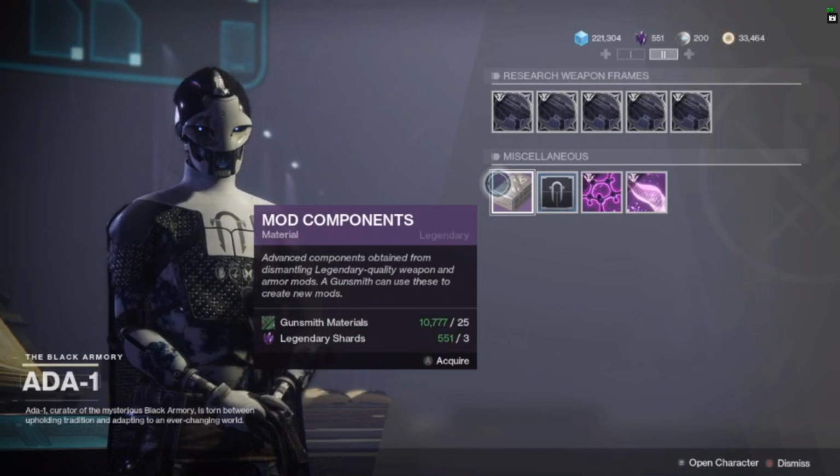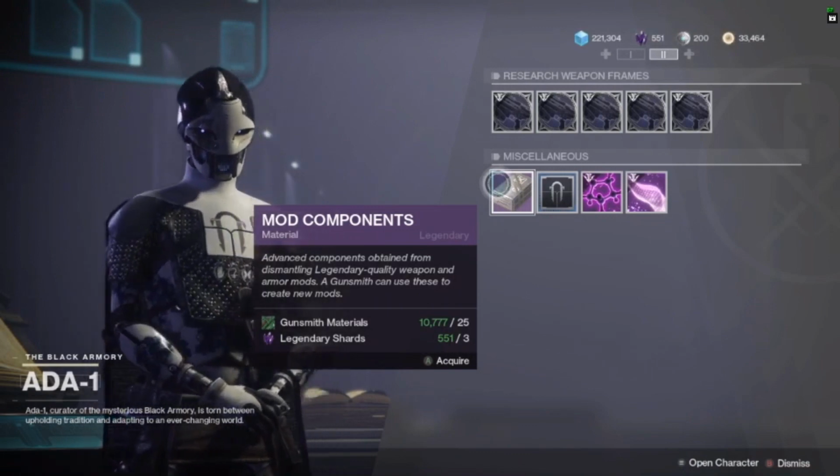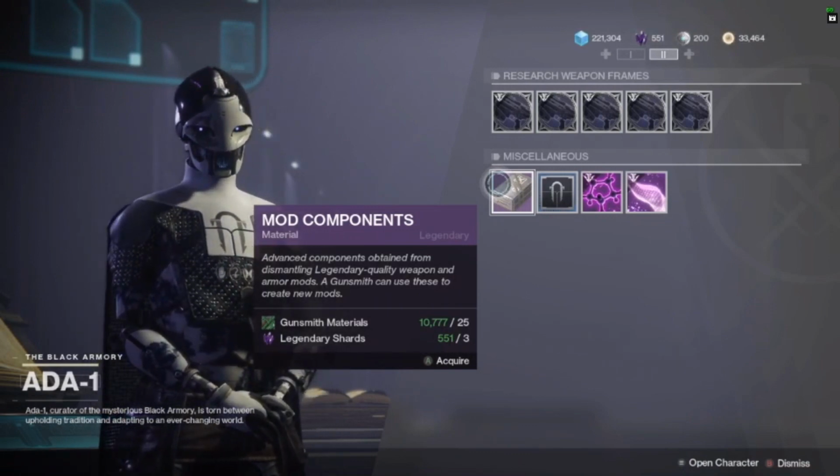So let's talk about gunsmith materials or mods to glimmer or legendary shards. That's really what we're going to be concentrating on. So as I said here, 25 gunsmith materials and 3 legendary shards will get you 1 mod component, which can be used in an assortment of things. Always good to have them around. So let's just for 1 second think, what is a legendary shard worth in glimmer, and how much are gunsmith materials worth relative to what you actually have to spend to get something like this item?